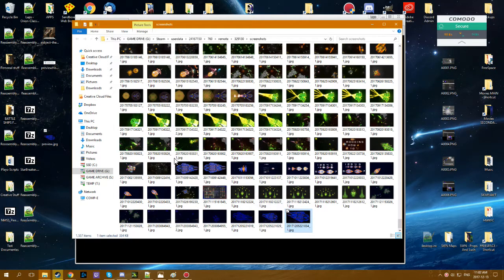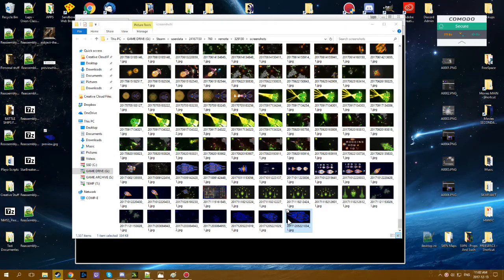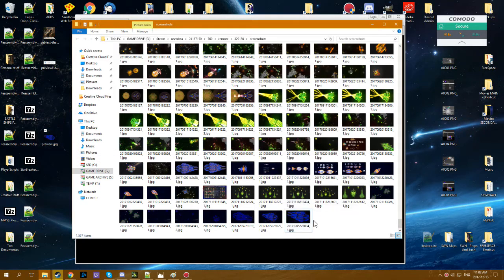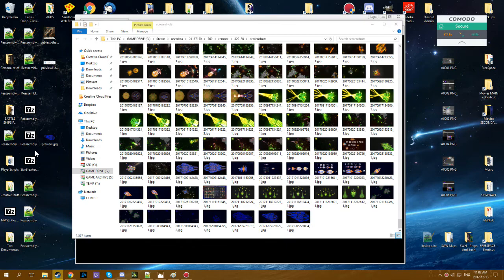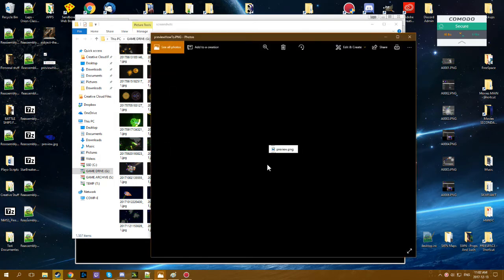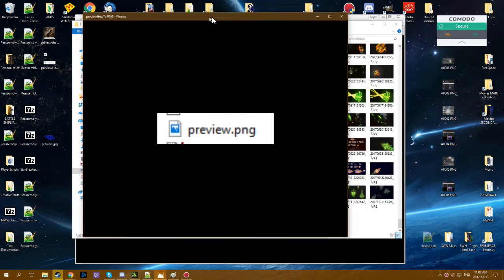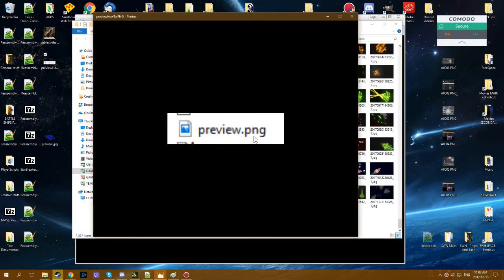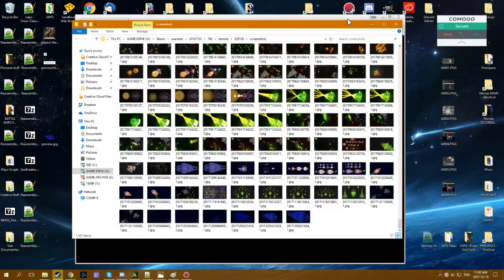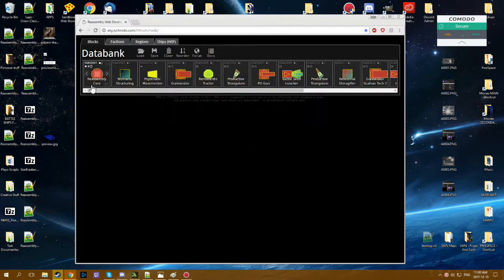Do not touch the extension. Just rename it to preview, in lowercase, ladies and gentlemen. Here's a zoom in: preview.png. That's all you need.